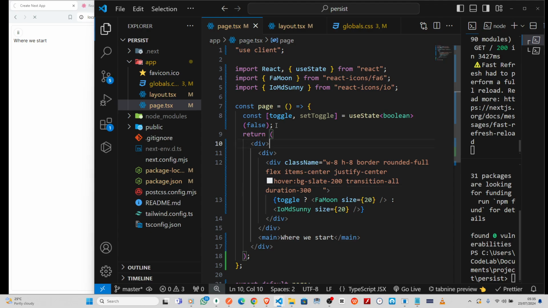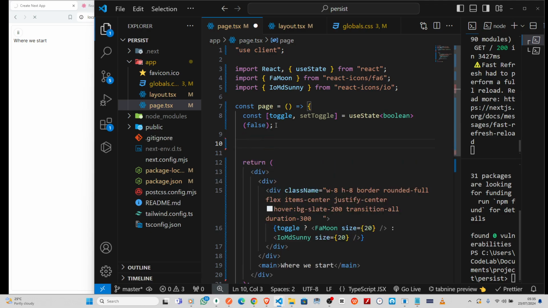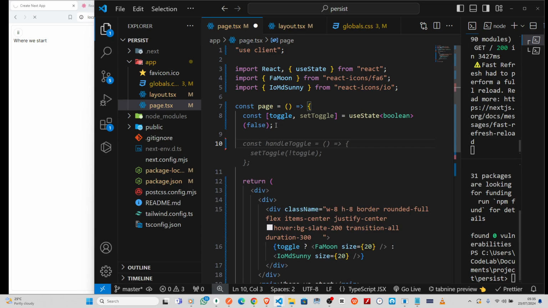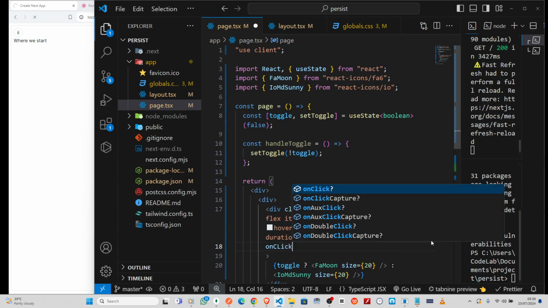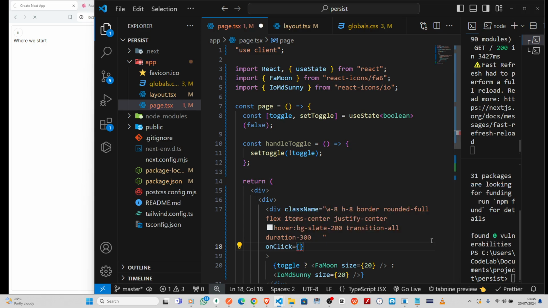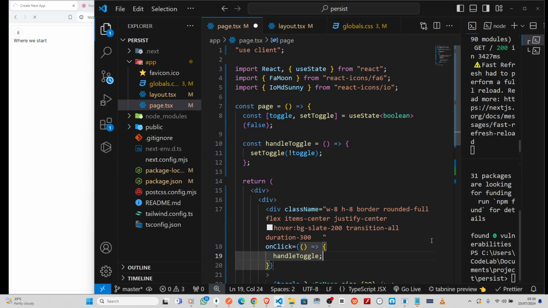I want to come here and call the toggle, so that it responds to undo this toggle. So this function is okay. If we copy this, then inside here we change the stuff. If we come inside and do something like onClick, right? Make it equal to this, right? So we'll call this. Okay.